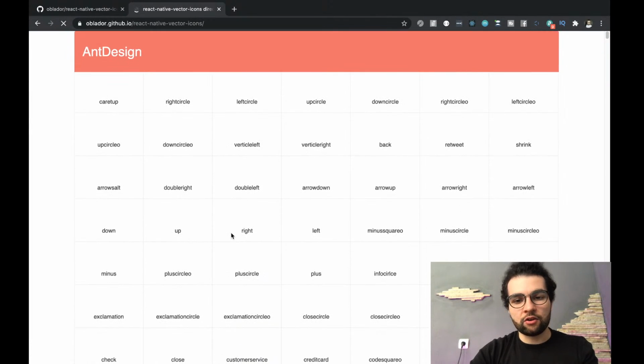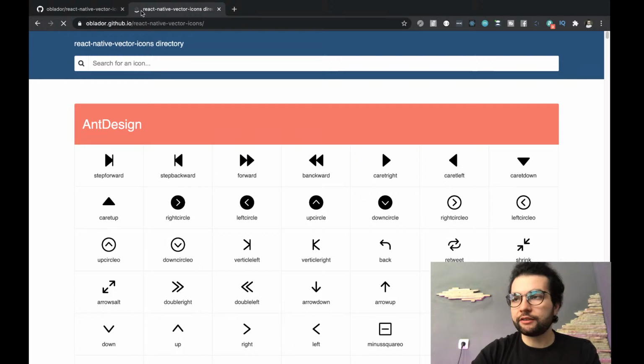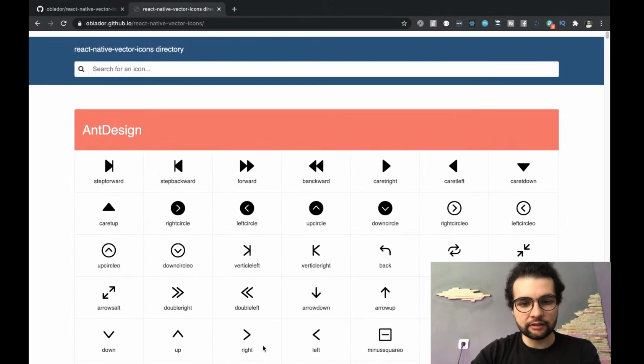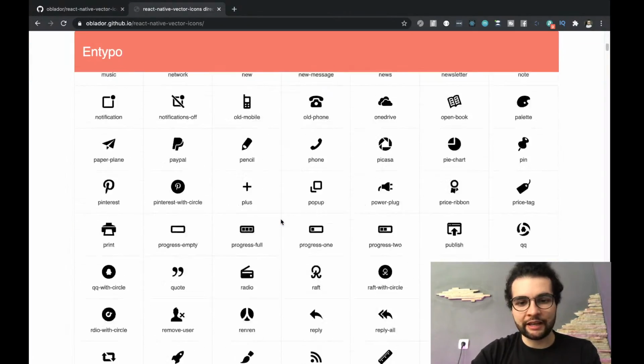And here are all the icons that you can use from React Native vector icons. Let's wait for it to load. Yeah, we can see like a gazillion icons, and it covers almost any case.